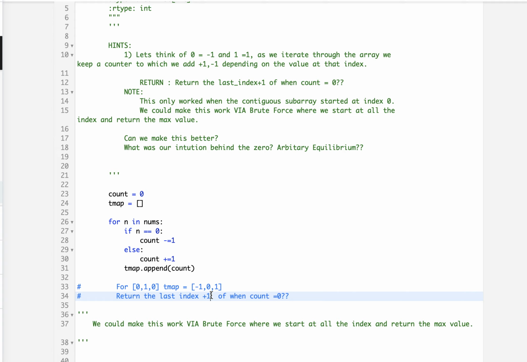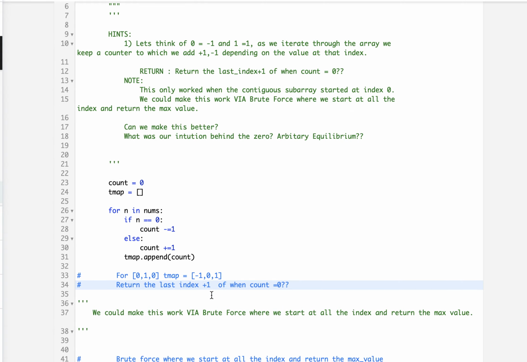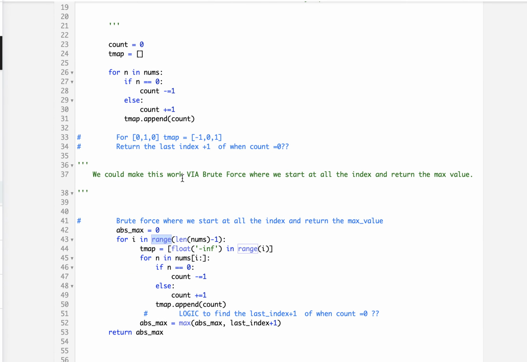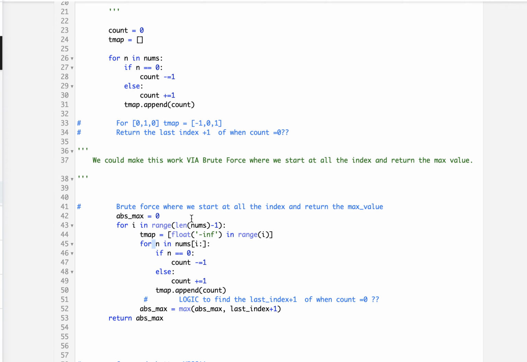So can we incorporate solutions starting at index 1, index 2, index 3? We can do that. We would use the brute force method, where we have two loops, and it's doing the same logic as we discussed above.